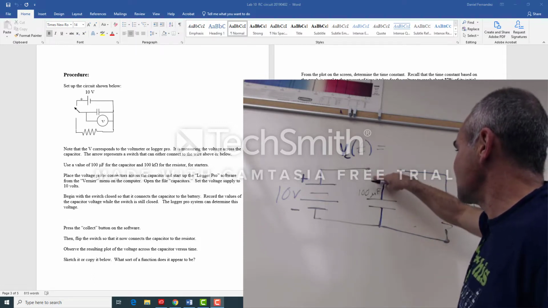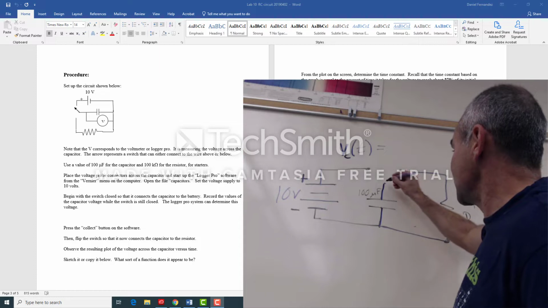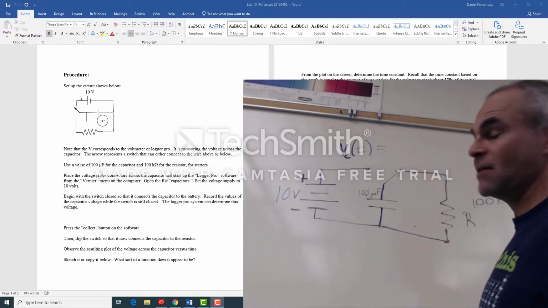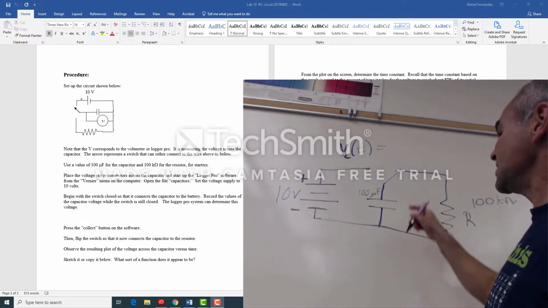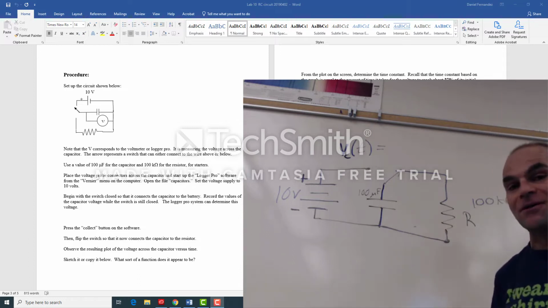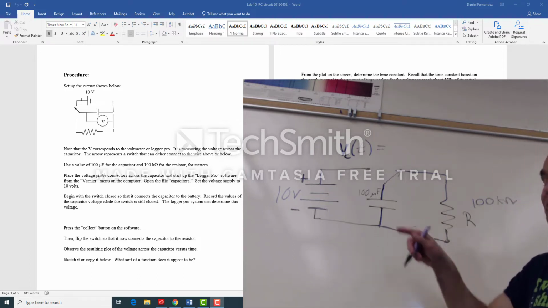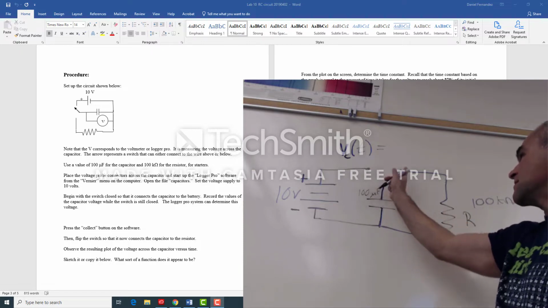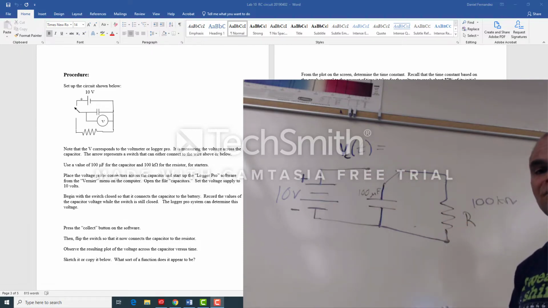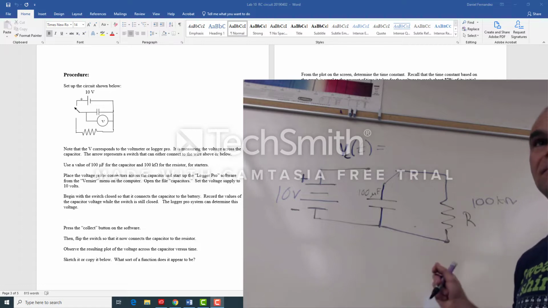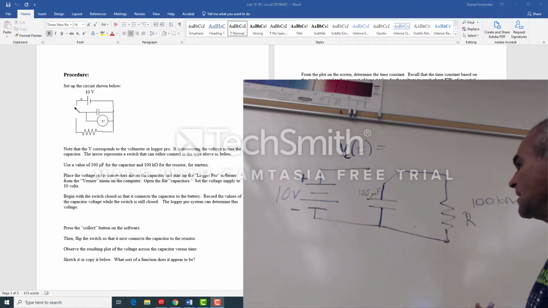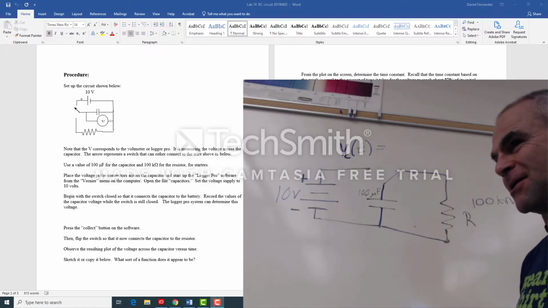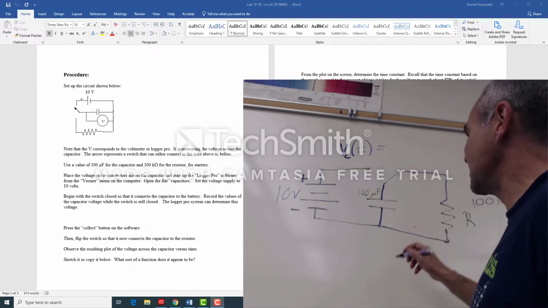So at time 0, I'm going to do that. Alright, so initially my question to you, if you want to pause the video and think about it, is what is the voltage going to be across this capacitor the moment I move it from here to here? What is the voltage going to be during that initial instant right then? Pause and think about it. The answer is initially it's going to be 10 volts.